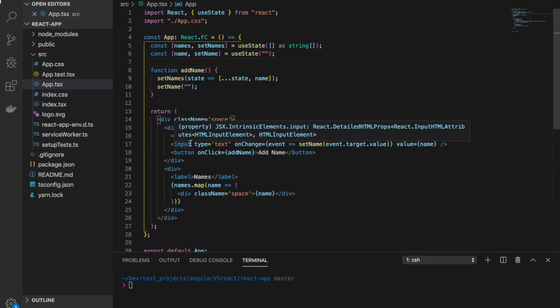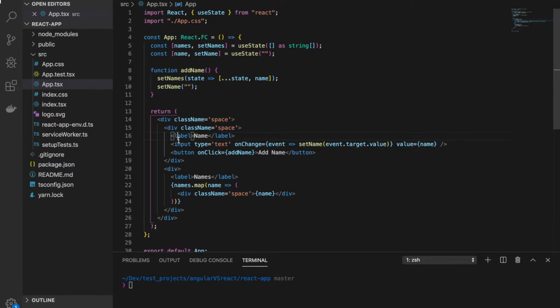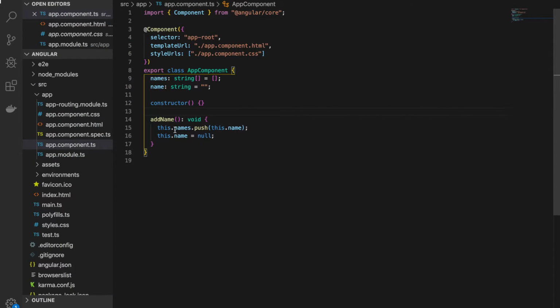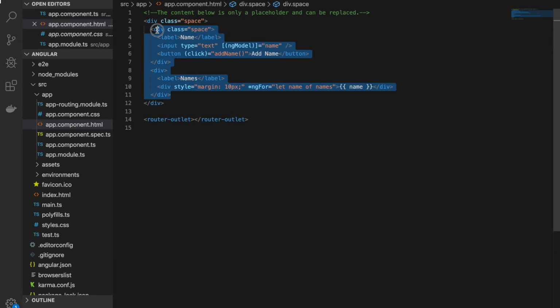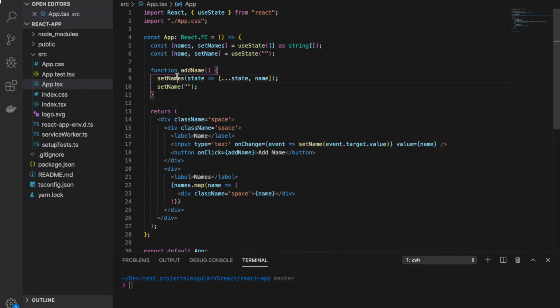This is just a simple state where we're keeping track of an array of strings. Here in our HTML, you'll see we just have a label, an input, and a button, and then we show the list. Likewise, over here, for our class, we have our properties. This will hold our array. This will hold the name as you're typing it. And this is the function to actually add it to the list. In our HTML, we've got the same. So let's take a look.